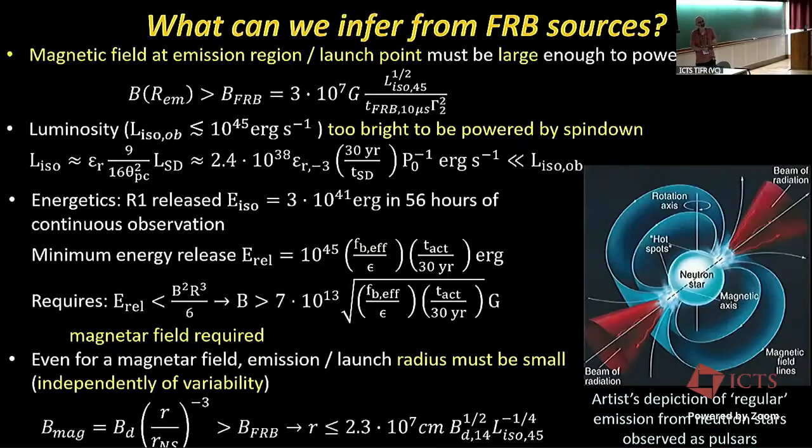I understand, but if it's beamed, you don't care. So if it's beamed, are you saying, I don't know, maybe we are agreeing, but I would have said for the average energy conservation, all I do is I take 10 to the 41 divided by 56 hours. Is that what you're saying, or that's not what you're saying? It's essentially the same, yes. So if you take this 10 to the 41, which was released in 56 hours, that gives you a sort of average luminosity, and then you can multiply by a lifetime to say what is the overall output. And that is what you're doing? Yes. Okay, good, thank you.